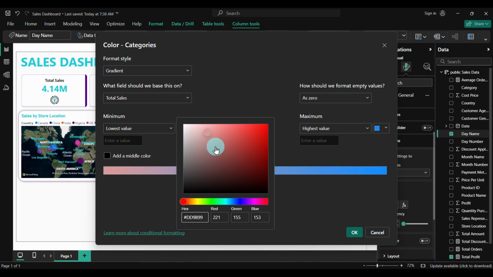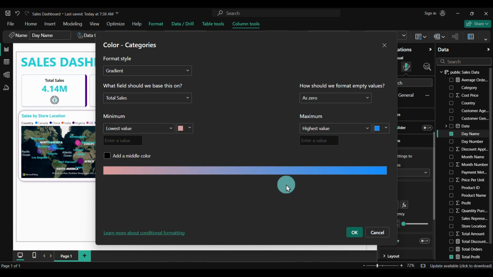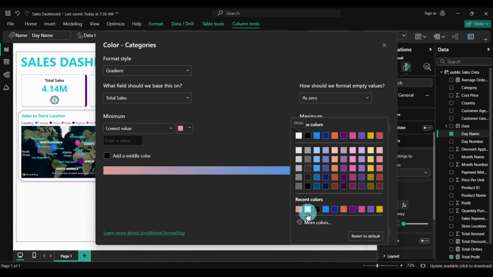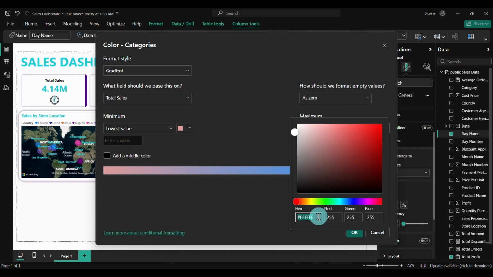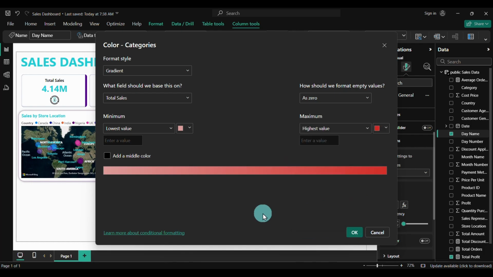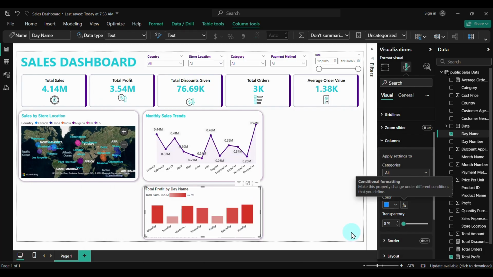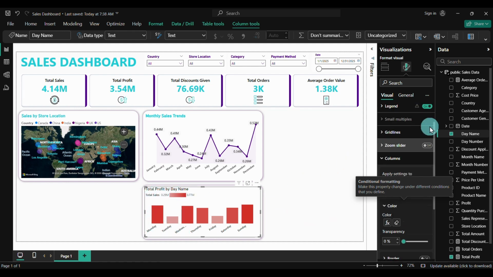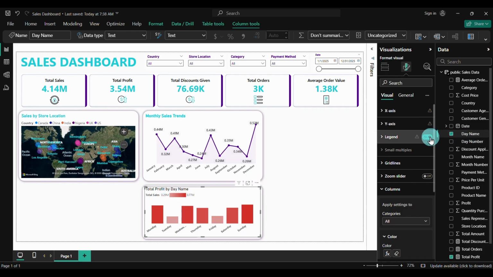So for here we also put the same thing, but we are going to change certain things. Hash GG9B99. But this one, let's drag it to the dark mode. Okay, we put it where it is very dark, so it becomes D42E28. Okay, so you can use it. So now it is like a conditional coloring. So you can see the higher the profit is, is it profit? Okay, let's turn off this legend, right?